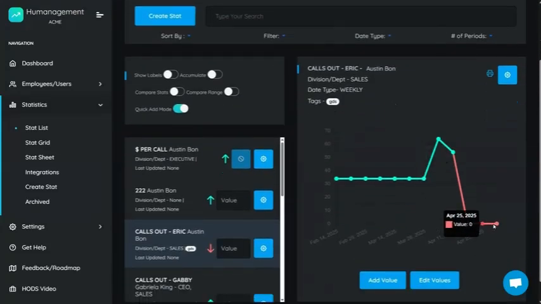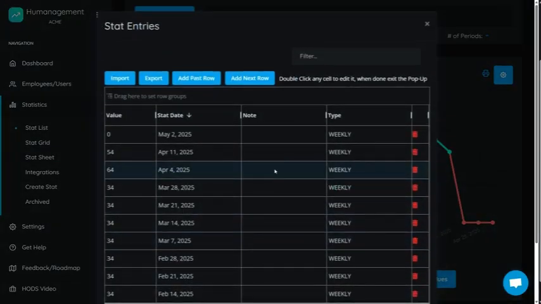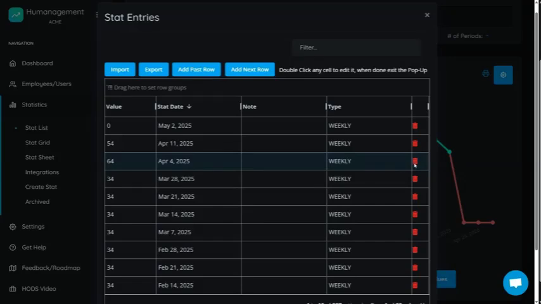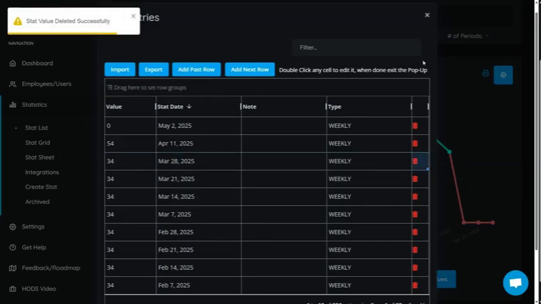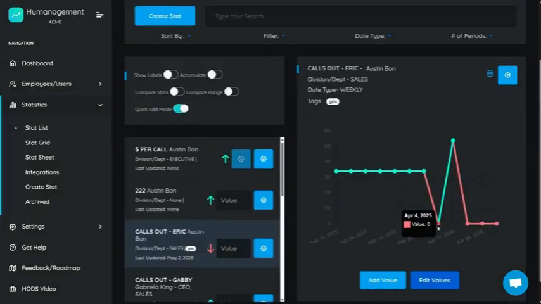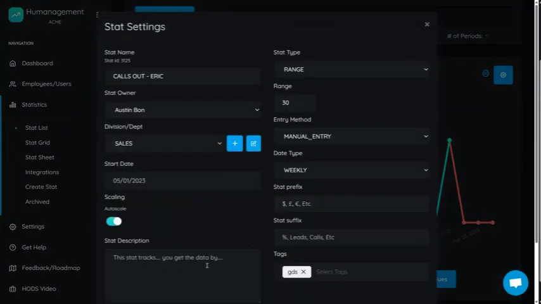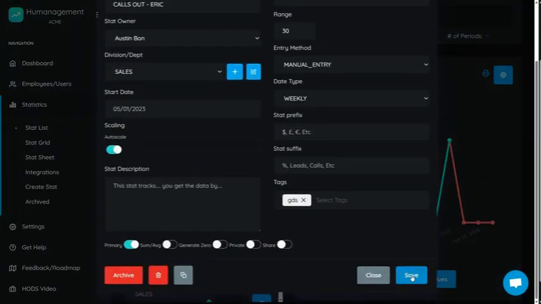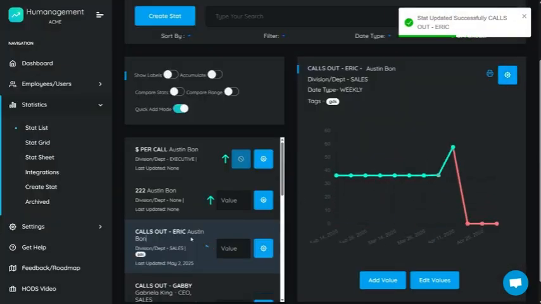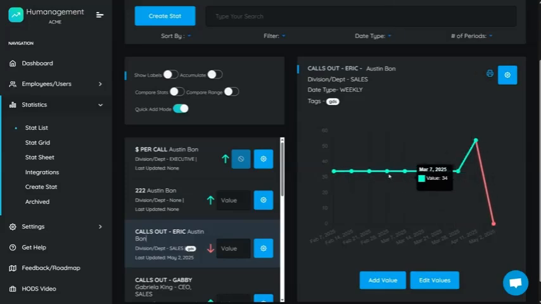So now it's bringing in empties or zeros for any periods that weren't added. So if I click over here and then I remove this April 4th, then now it's adding a 0 for that. If I go over here and then I turn that off and refresh it, now it's only showing the values that were added.